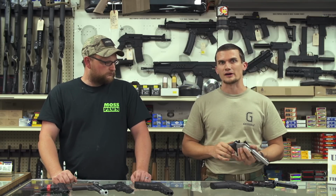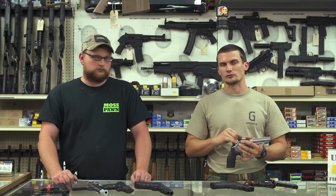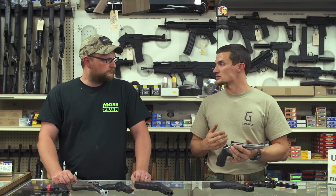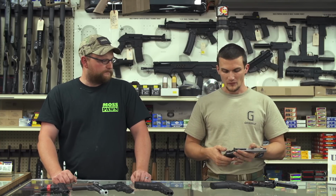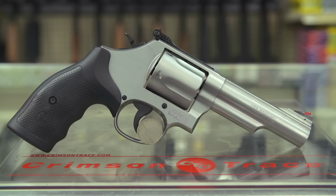And these are not good to dry fire either because you can actually damage and gall the bearing surfaces inside the frame. And these guns actually are newer, so they feature a transfer bar firing pin setup. I forgot to mention though, this is the new Model 69 from Smith & Wesson. This is kind of a cool gun that we've all been eyeballing up here. It's a 5-shot L-frame .44 Magnum.